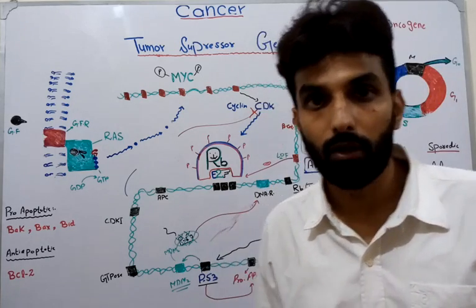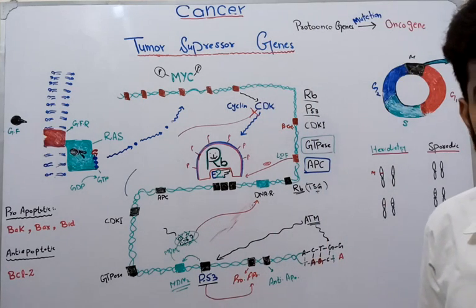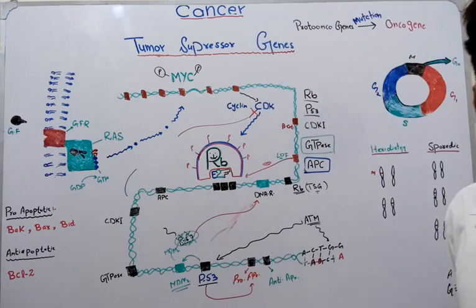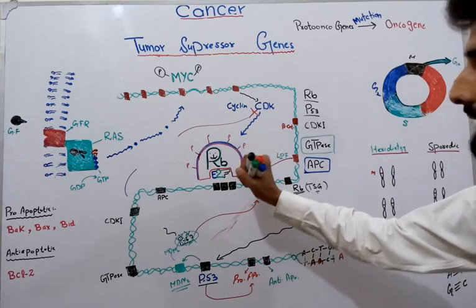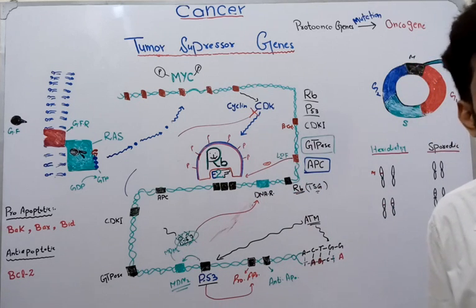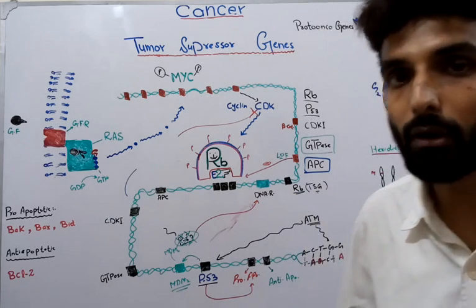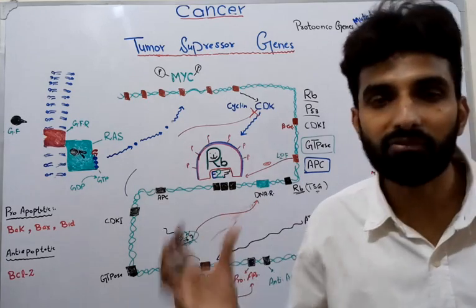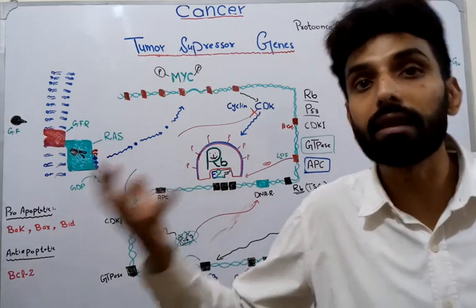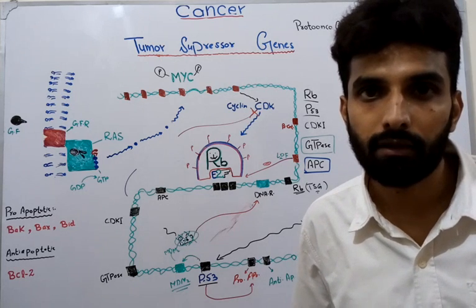Guardian of the genome. Now assume there is a mutation in the P-53 gene. If there is a mutation in the P-53 gene, it means the P-53 gene will not be able to work properly. It will not be able to arrest the cell cycle. It will not be able to activate the DNA repair. And the worst thing is, it will not be able to make the cell commit suicide. It will not be able to activate the pathway that leads to programmed cell death. The cell has been mutated and its life will increase as well. So it means all the mutations will transfer to the daughter cell, and that's not good for our health. It may lead to cancer.